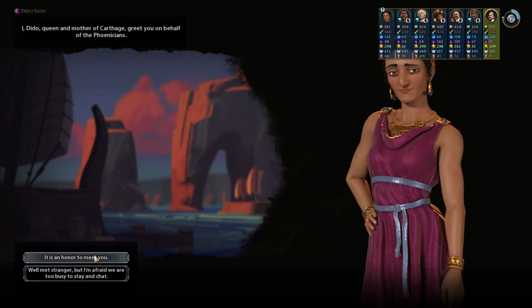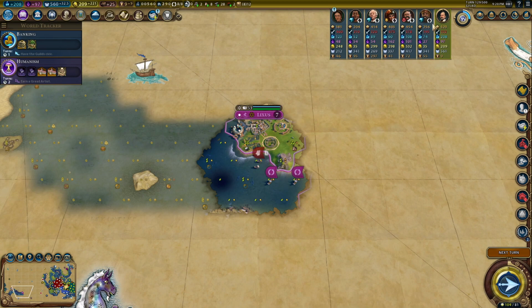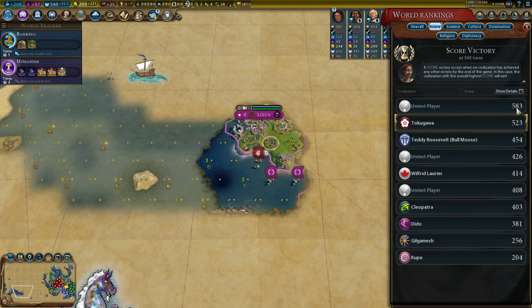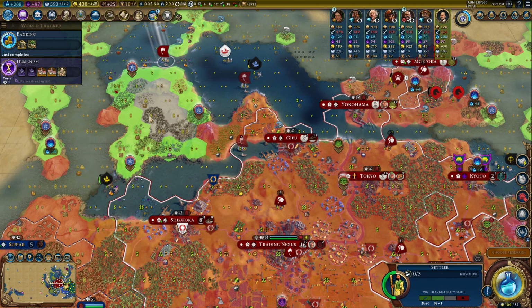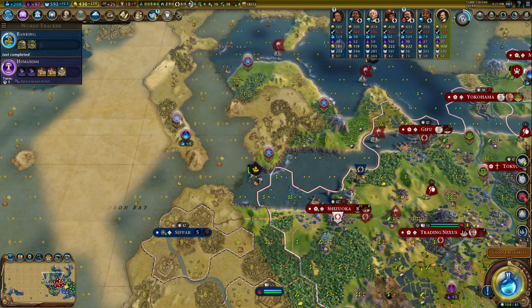It's Dido. We're meeting people on the other side of the world now. How exciting, Lixus. You are not the person winning the score victory race. Somebody is actually above me. That is a little bit frightening, I'll be honest. So I have 1, 2, 3 settlers heading to this holy land over there. I think I'm going to need another settler to head to the holy land over there.